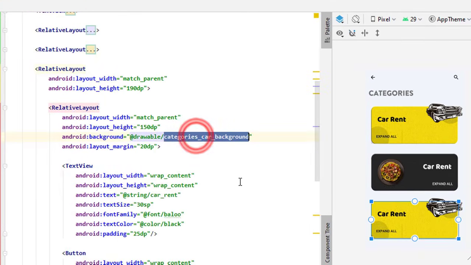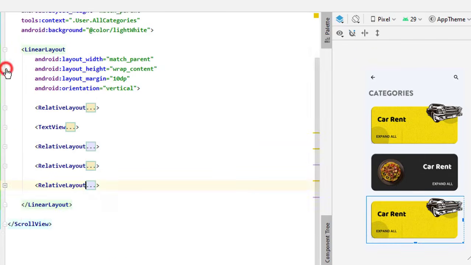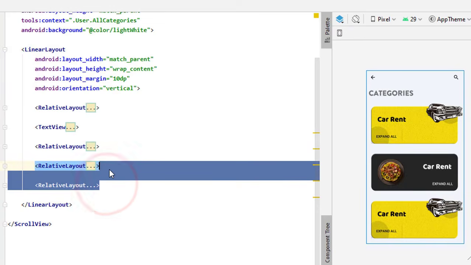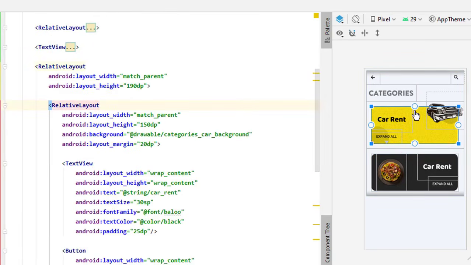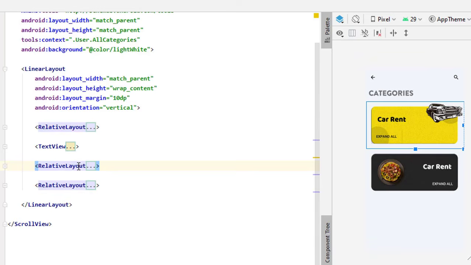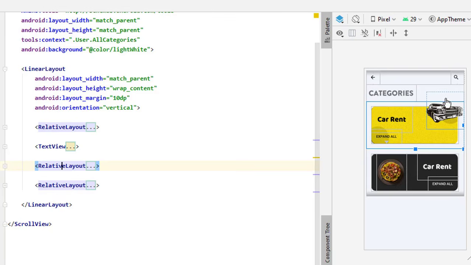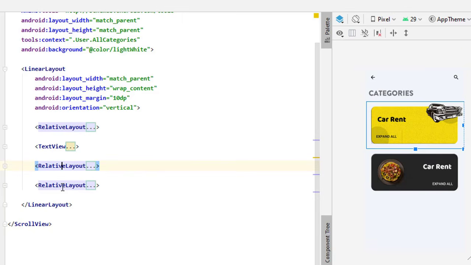Now we need to change its background first. Okay, one more thing before copying it, we haven't added some background over here, but if we want to add the elevation or the shadow behind this card view, it will pop up and the image will disappear by default. We can add the shadow. There might be some other ways, or there are many ways to add the shadow, but by using this technique we cannot add the shadow inside this relative layout, the first one which is having the image.